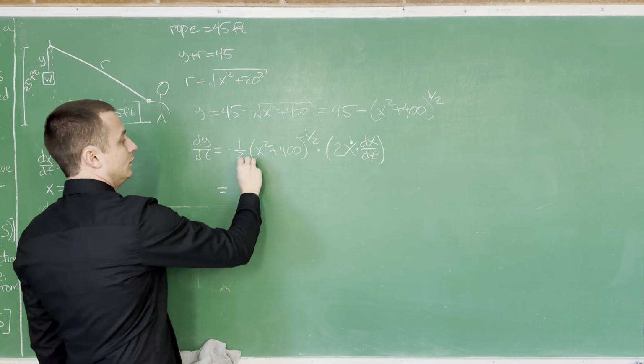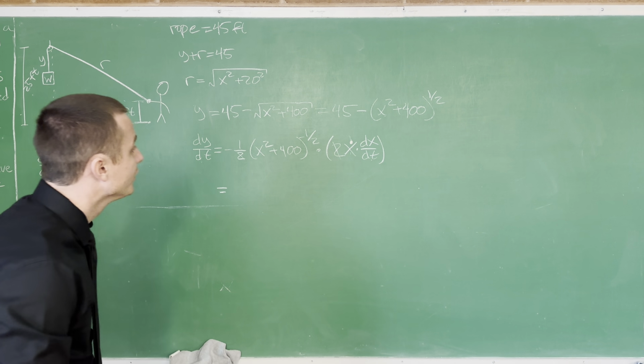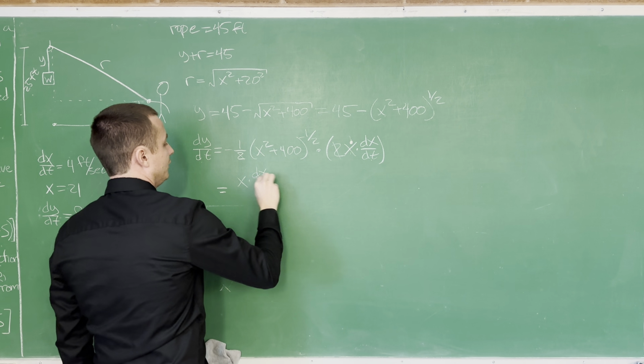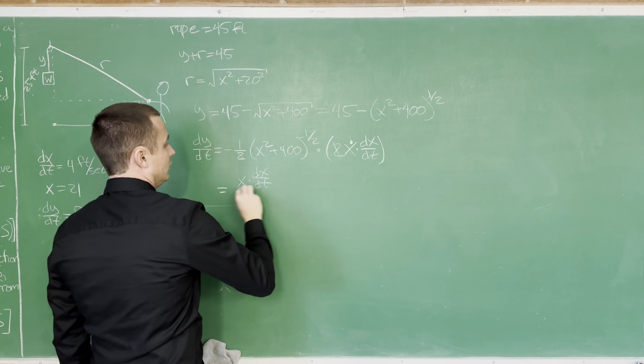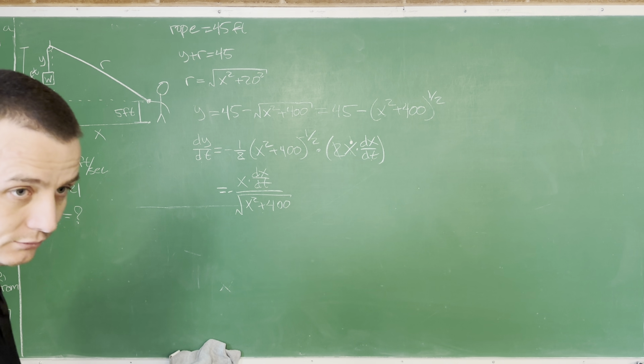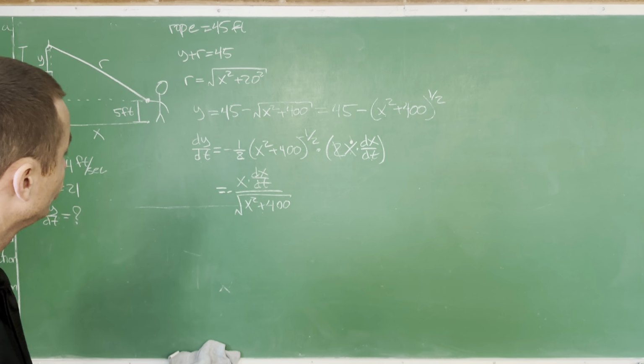Does that 1/2 cancel out with the 2x over there? Yep, so that and that go out. So just to write it one more way, this is negative x times dx dt all over the square root of x squared plus 400. Don't lose my negative sign, which we expected; we expected this to come out negative. Is that a plus or minus square root of x squared plus 400? No, just positive. It was always just a positive square root.